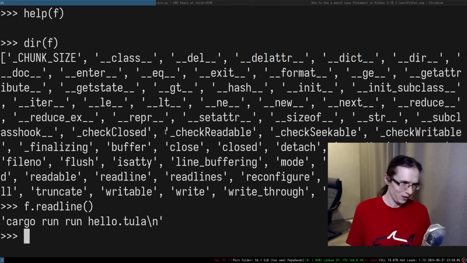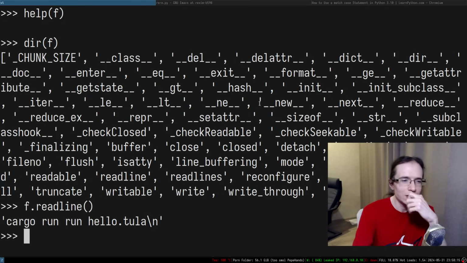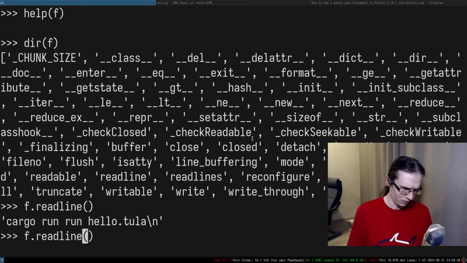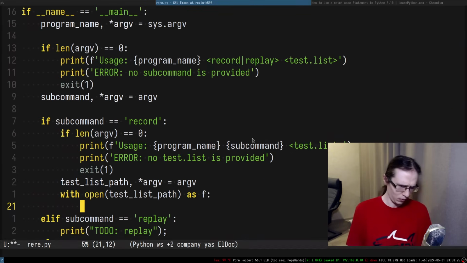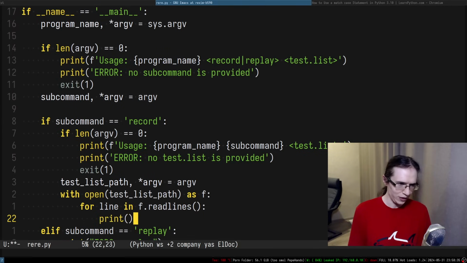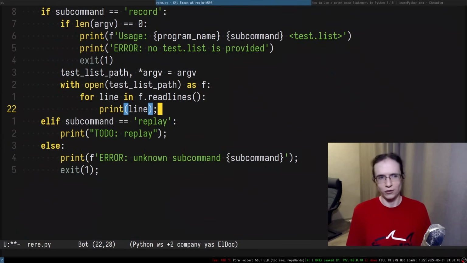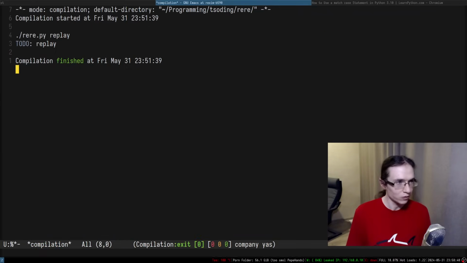So what we're going to be doing now is, so when do I stop reading this entire thing? Okay. Oh, okay, I can actually read lines, just readlines. So that's pretty cool. So I can do f.readlines, and then for line in readlines, I can simply print each individual line. Look at that. And don't forget the semicolon, of course.